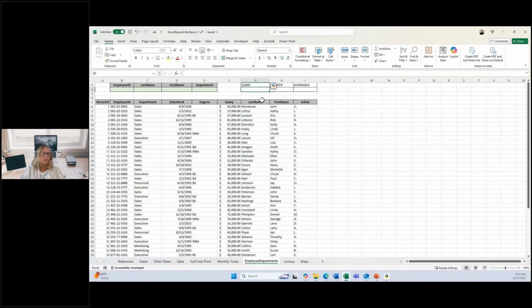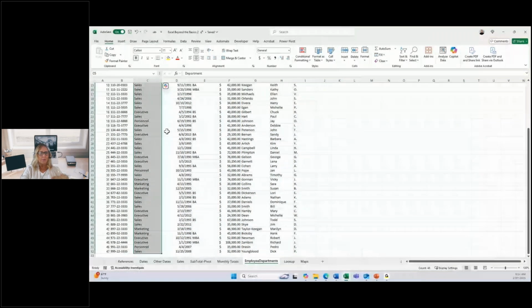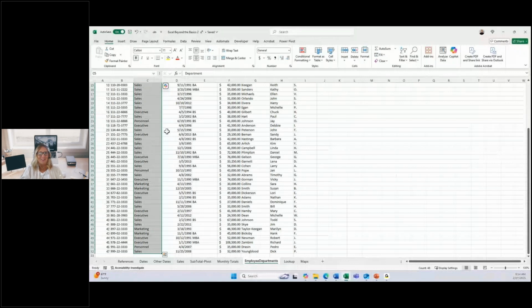I'm going to be using that range of cells for all three formulas, so I'm going to want to name the ranges. I'm going to name the department and the salary columns. By the way, I'm just going to start on C5 and do a Shift+Control+Down Arrow, and it's going to select all the way to the bottom of my column without me clicking and dragging, which, if I have a million rows, is a lot quicker.